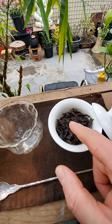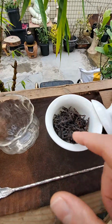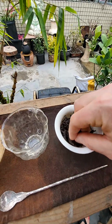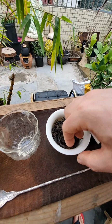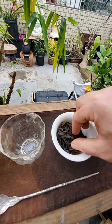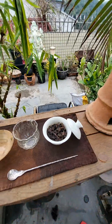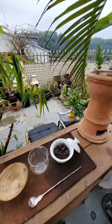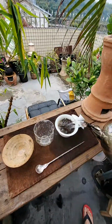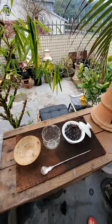Anyways, I've got some Liu Bao tea here. This is my smoked Liu Bao, hearty, rich, complex. Really love this tea, and it's not overpoweringly smoky. I'm just going to get into the rinse here, but it's real easy. You just pick your kettle off it and do my rinse.